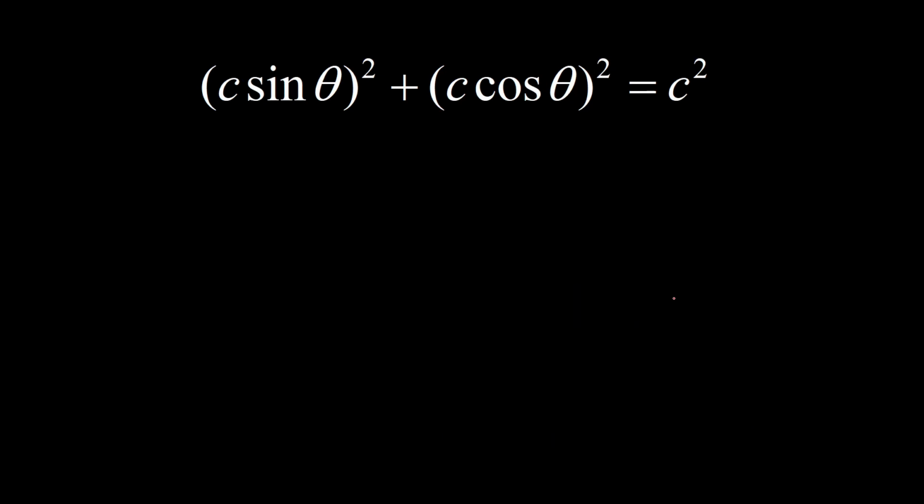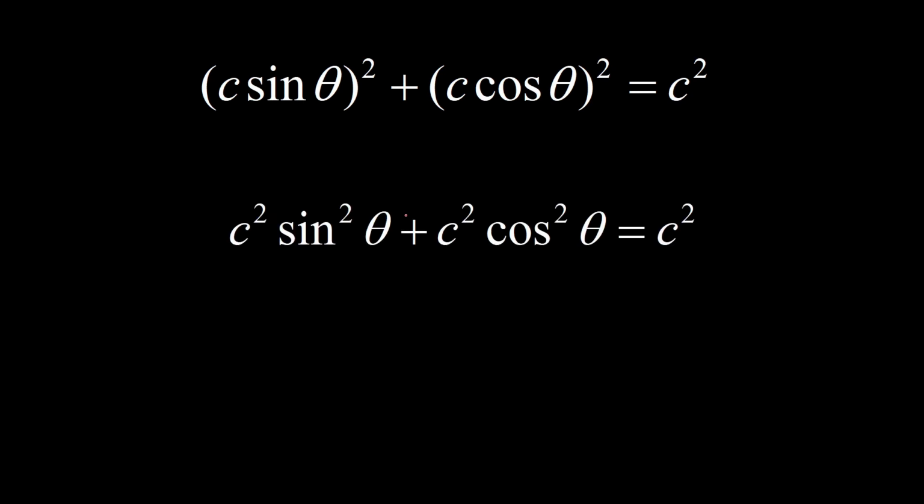And now something cool happens here. Using properties of exponents, we can take the 2 and pass it along to sine and pass it along to the C. If you remember about properties of exponents, the exponent can pass along to each factor. And same with this one over here. And if we do that, we'll get this expression.